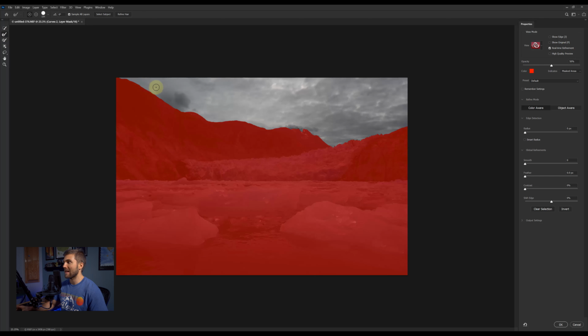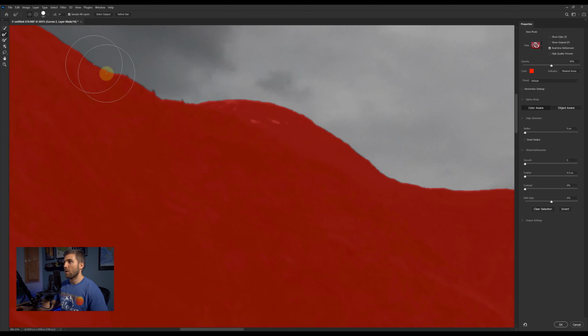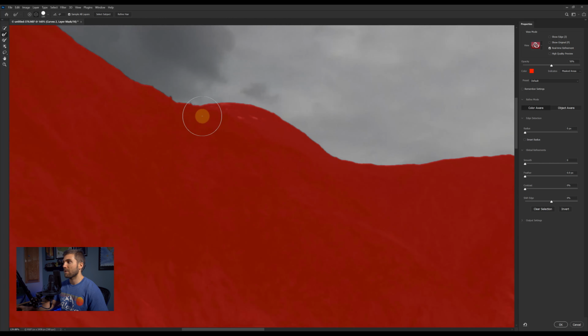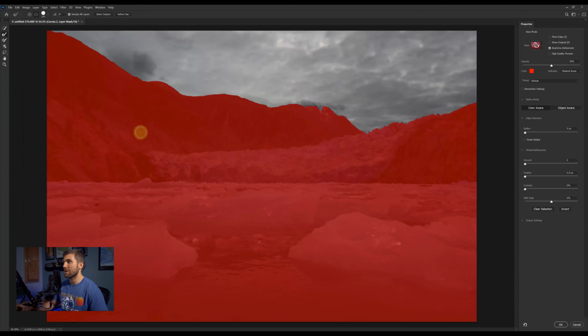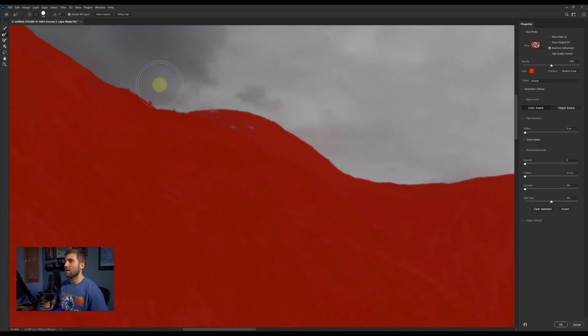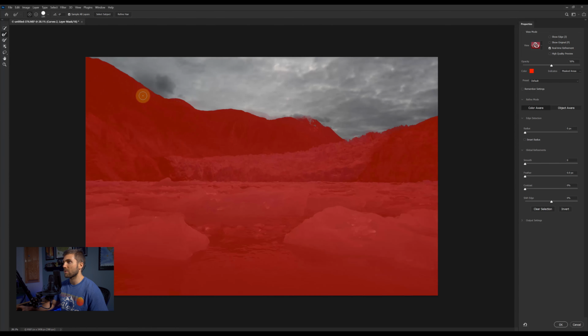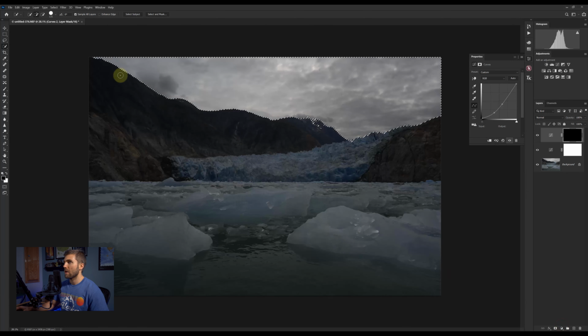I'm not going to change any settings, and over here you can see red indicates what is not selected or what's masked out. So if I zoom in here, I'm going to use this brush because you can see there's a little bit of weird, not perfect blending happening on the edge here. So I'm going to take the Refine Edge brush tool, and I'm just going to brush over the entire edge. And it doesn't need to be perfect, but it's just going to help kind of keep the landscape separated. So if we look at that same area, there's really nice feathering now between what we want selected and what we don't. So I'm going to click OK, and there are marching ants.